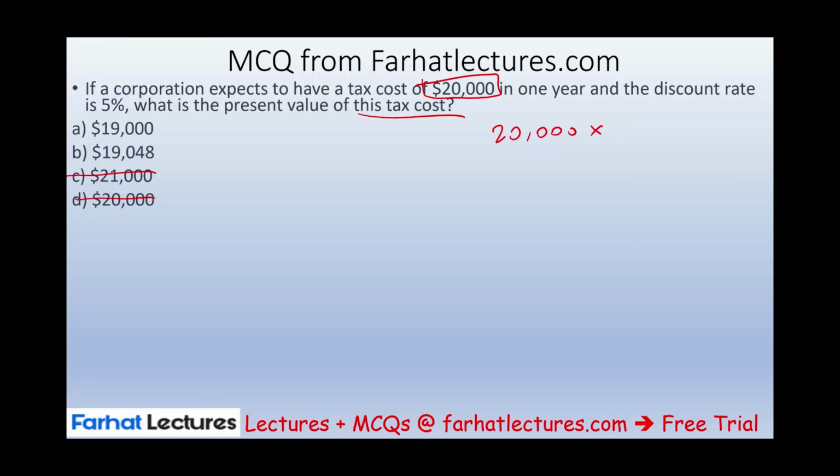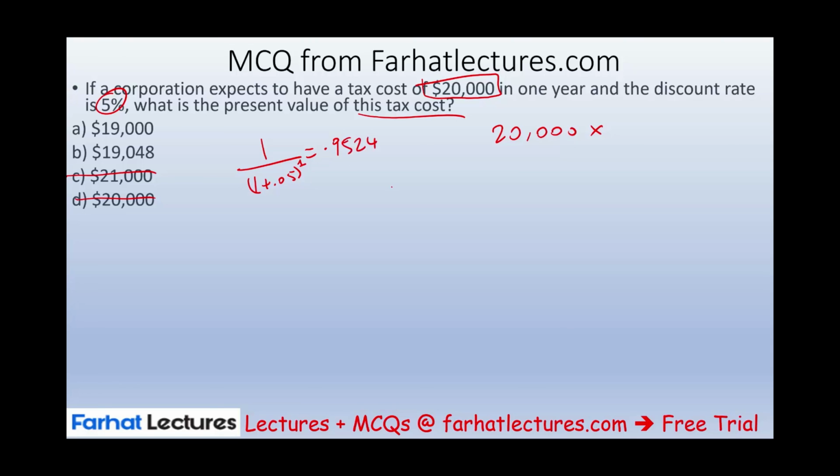Now, what does that mean? The discount factor is always less than 1. The present value factor for a single amount is less than 1. Now, we are not given the discount factor, but we need to know how to compute it. How do we compute the discount factor? We take 1 divided by 1 plus 0.05, which is the 5%, raised to how many periods? 1 period.